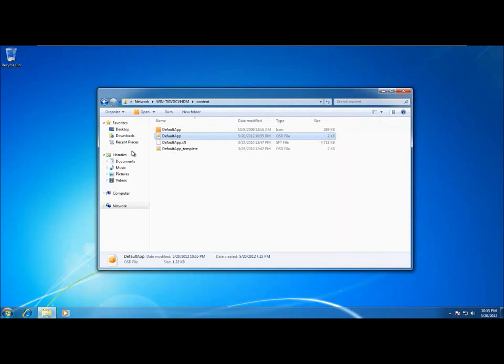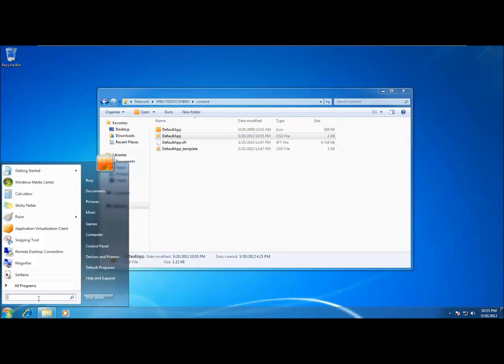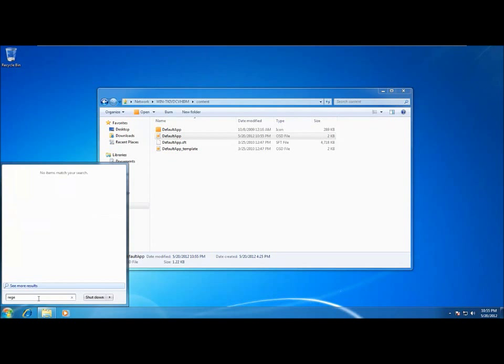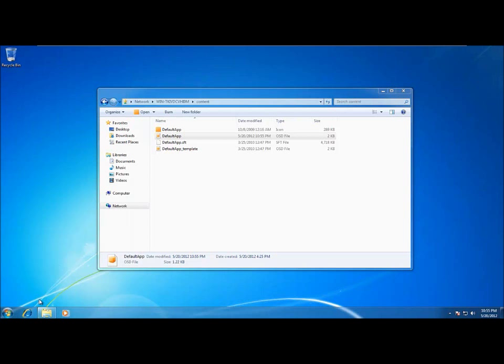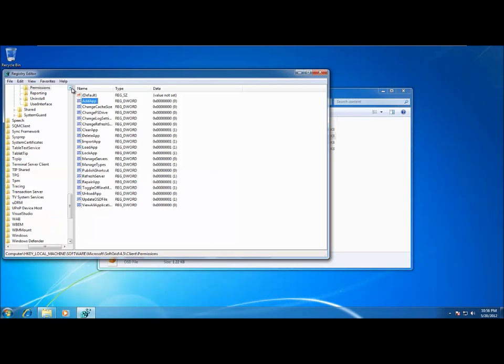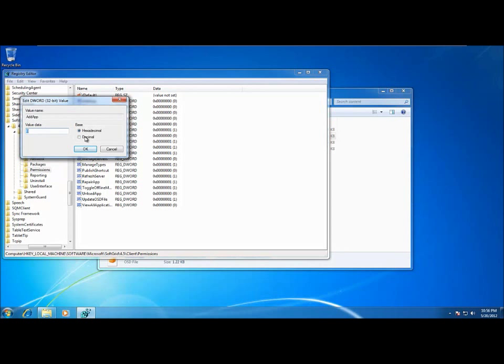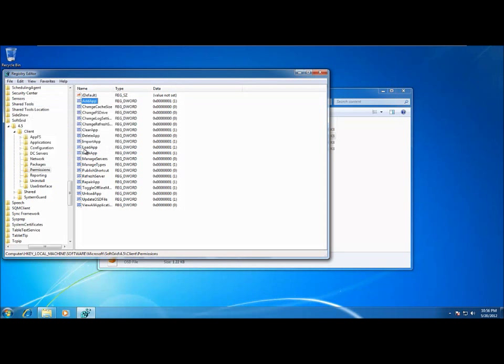To test this default application, I'm going to modify my registry. I'm going to modify the registry under local machine, Microsoft, SoftGrid, 4.5, client, permissions, and I'm going to modify the add app value and make it 1.